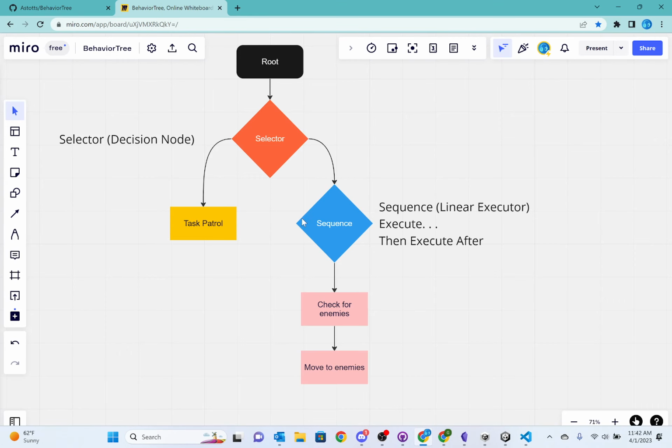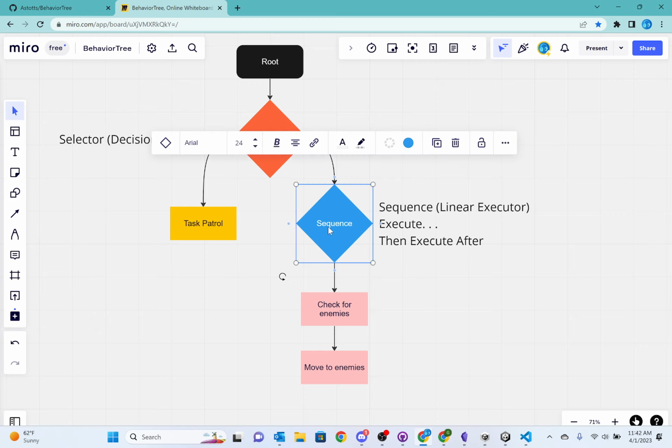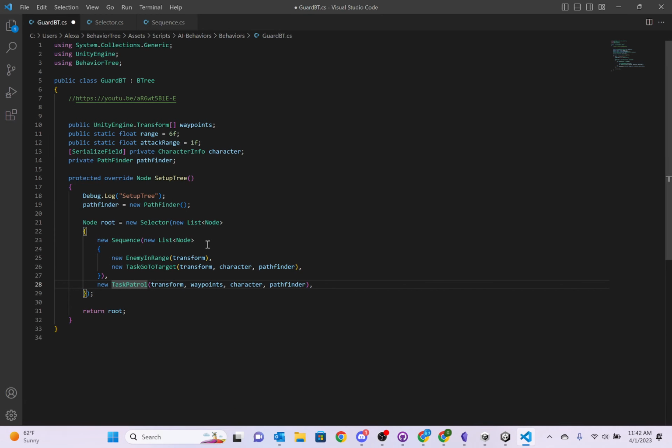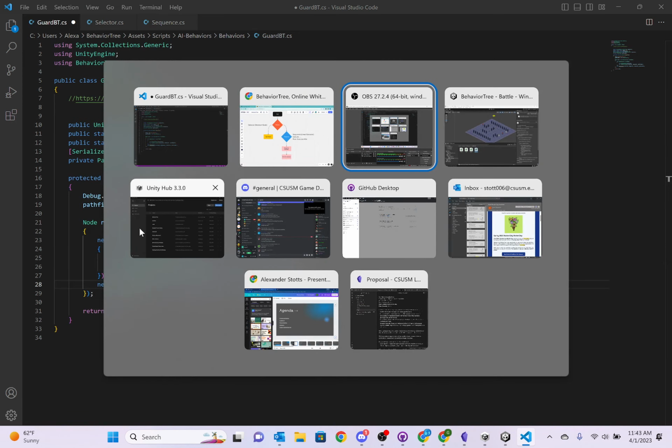So it's actually evaluating sequence first and task patrol second, which is completely fine because it will check for enemies, and if there are no enemies, it'll say this sequence has failed, and so we can go back up to selector and select the other one. And of course, task patrol is our default behavior, and so we get our task patrol, and then vice versa, right?